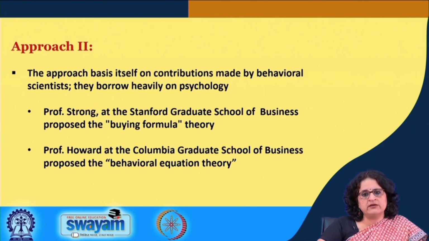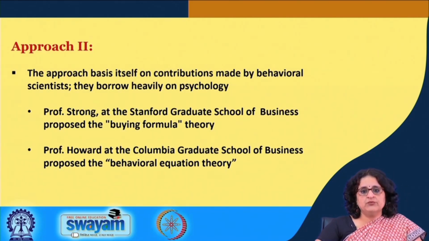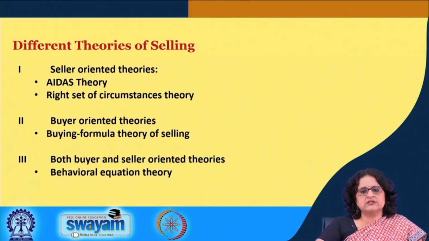So the very answer to why he should be behaving in a particular manner would require the salesperson to have a deeper insight into why a consumer behaves the way he does, and so this would act as a cue to the salesperson, who would then be able to formulate a selling style or a selling strategy accordingly. We shall be discussing these theories subsequently. Now let us first go into the major theories of selling. So we will classify these theories into three categories or three groups.